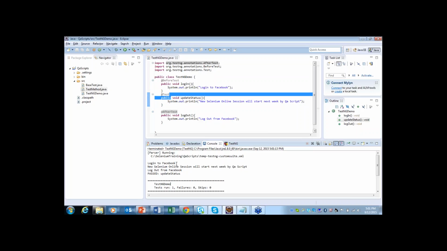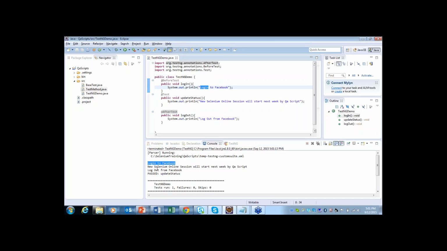Here I'm getting a message, log into Facebook. This method gets executed first, and then it executes another method and displays the message: new Selenium online session will start next week by QA script. Then the logout method gets executed, and its message is printed.